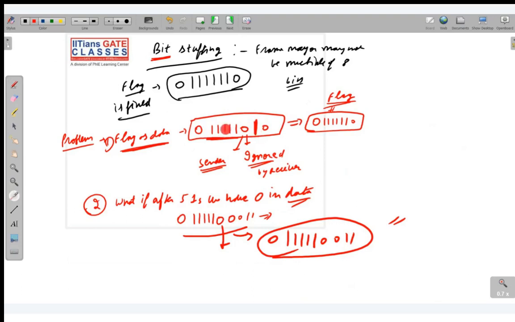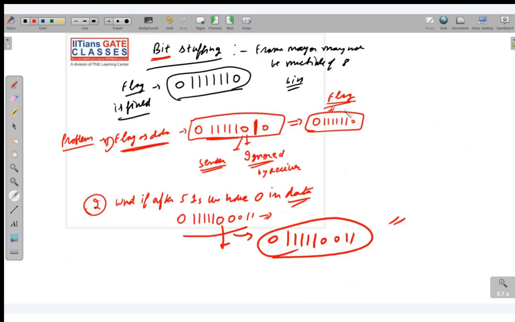So after 5 ones, adding 0 is compulsory by sender in the data part. If we are sending flag, then obviously it will not add 0. But if it is sending data, then after 5 ones it has to add 0, and this 0 will be ignored by receiver.